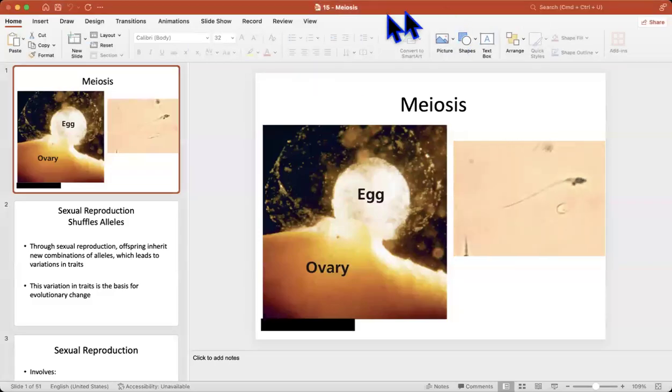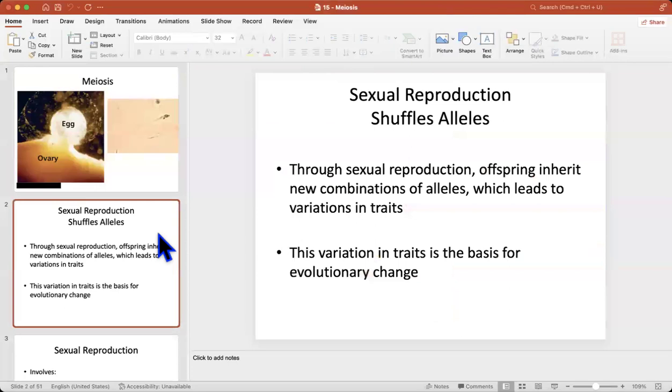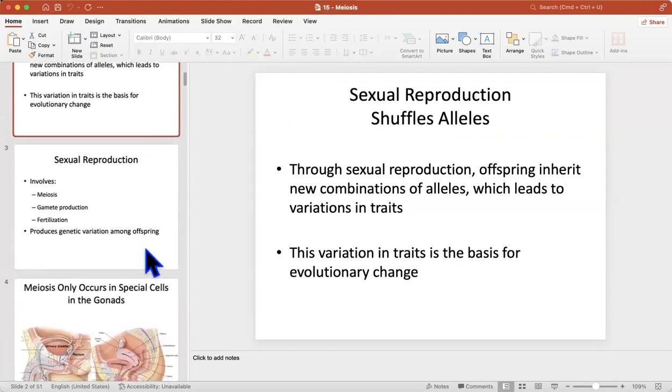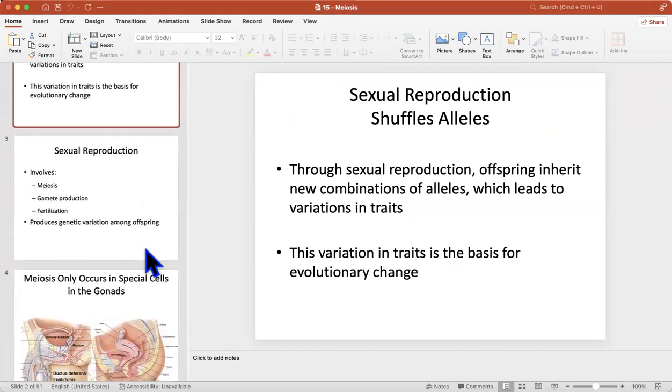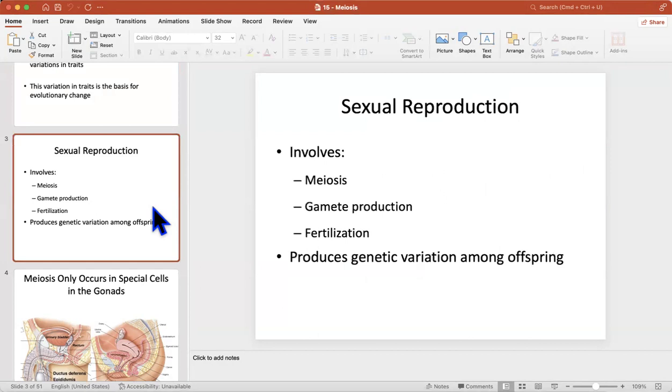Let's look at meiosis. Last time we talked about mitosis, that's the cell division. Now let's look at meiosis. Meiosis is when you produce gametes, the egg and the sperm, for sexual reproduction. The egg and sperm need to meet each other and fuse together, so fertilization happens. So the chromosome number needs to be divided in half, so that when fertilization happens, you have the same amount of chromosomes. That's sexual reproduction.